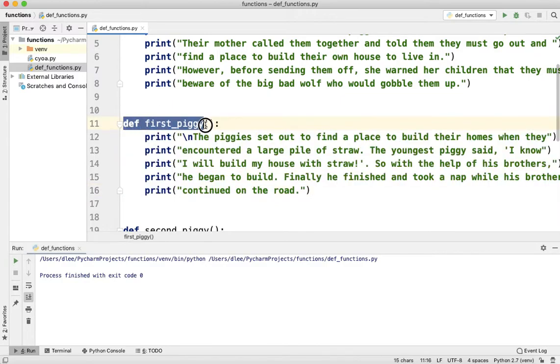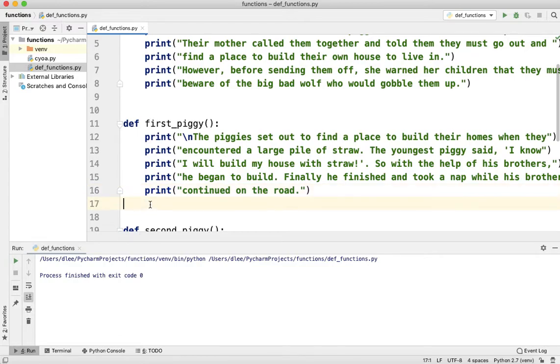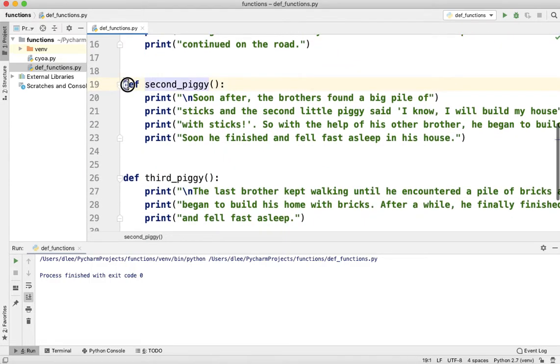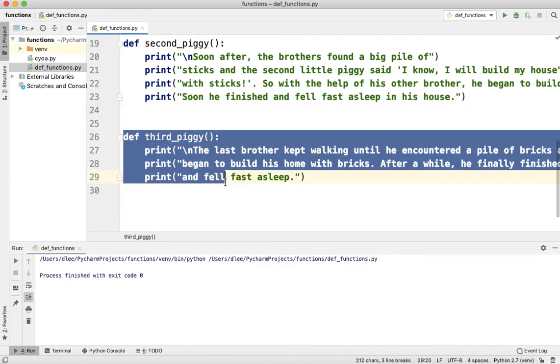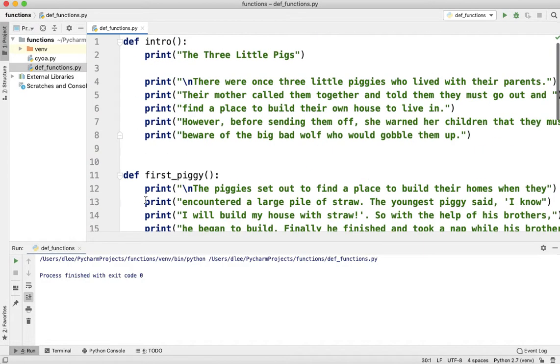So the interpreter, which is the program that runs the program, is going to skip those lines and go to 17. Then it goes to 18 and it goes to 19. Hey, here's another function definition. I'm going to skip this guy and go to line 24, line 25, line 26. Hey, another function definition. I'm going to go to line 30, and then it ends the program because that's the last line of our program. Okay, so you must be thinking to yourself, okay, well, I have these function definitions, but the interpreter ignores them.